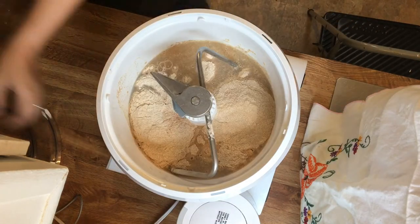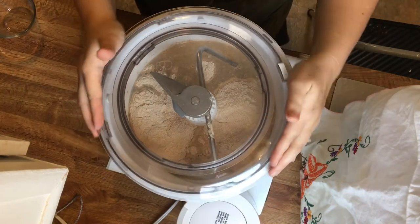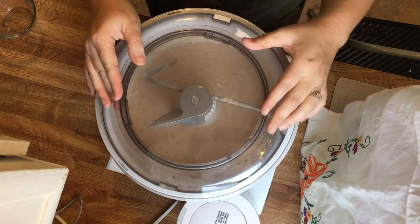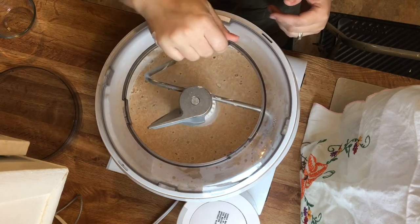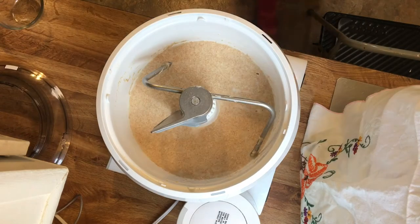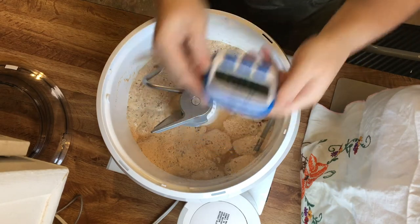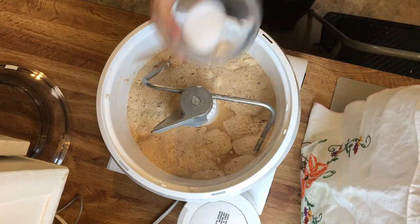Now, if you have a cover, you're going to want to put it on in order to keep flour from going everywhere. And it's time to give this a good mix. If you don't have a mixer, use a whisk. Okay, and now it is time to let this sit and proof for at least 15 to 20 minutes. If it's colder, you need to do it on the longer end. If it's hot, you can do it for about 15 minutes, but you're going to wait until it's nice and bubbly like this.